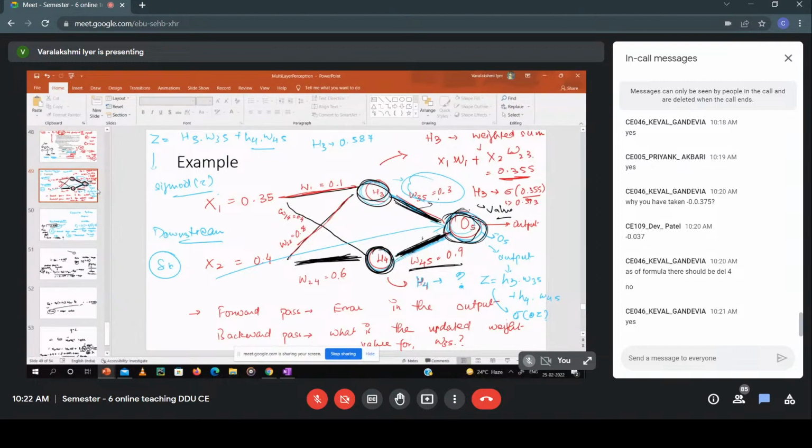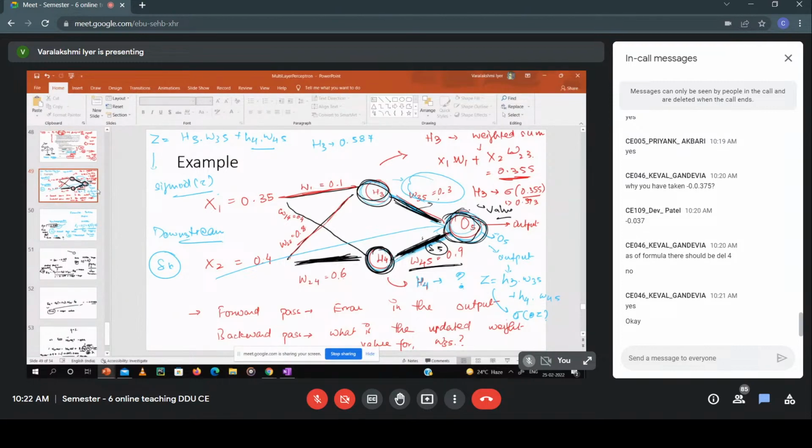In this particular case, we'll be using del phi only. Now is it clear why we are using del phi here? Because it is an error associated with the output unit. Yes, I suppose now it is clear. Yes or no?